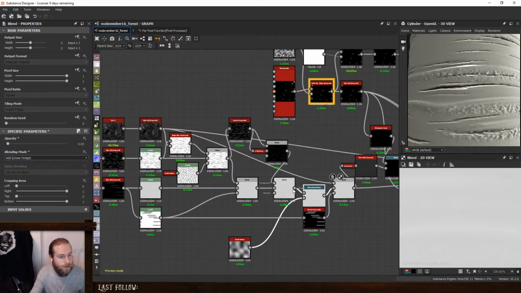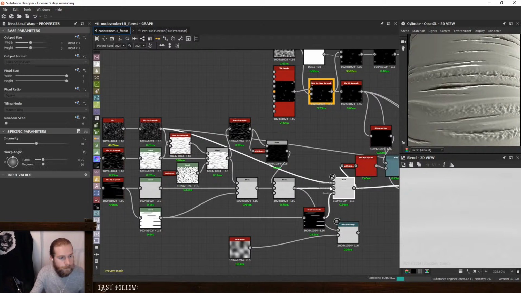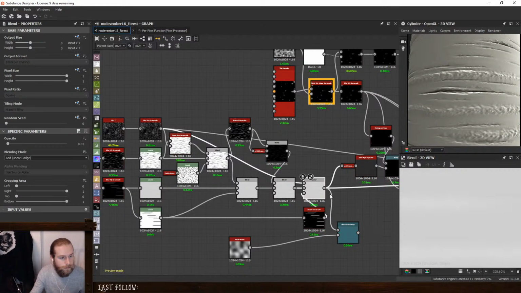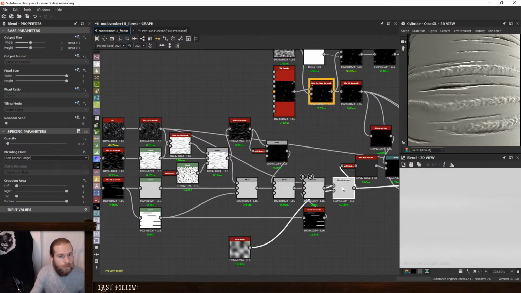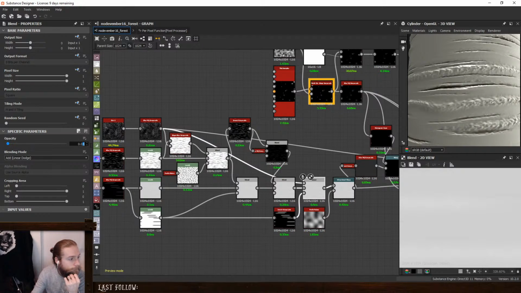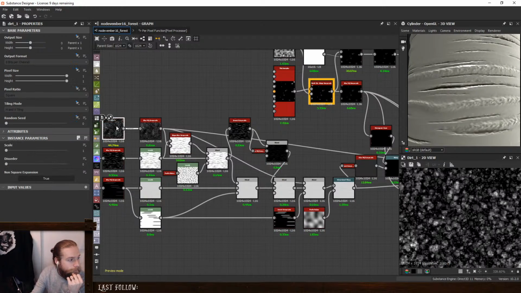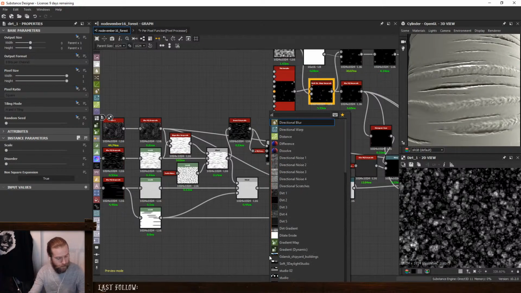Oh, it has to go before the directional warp. That doesn't work either.